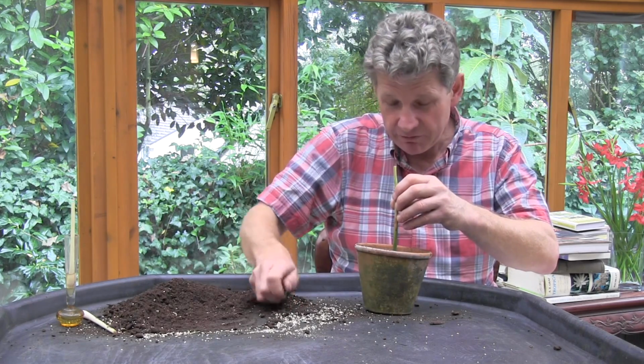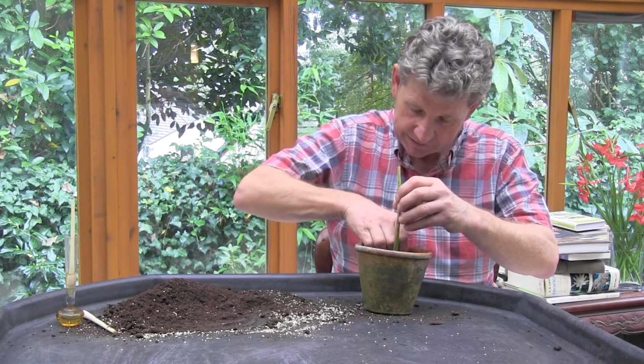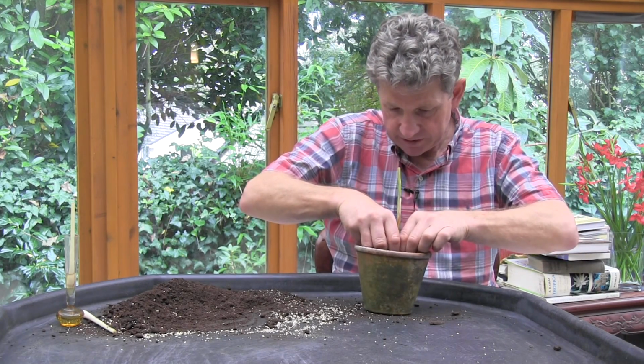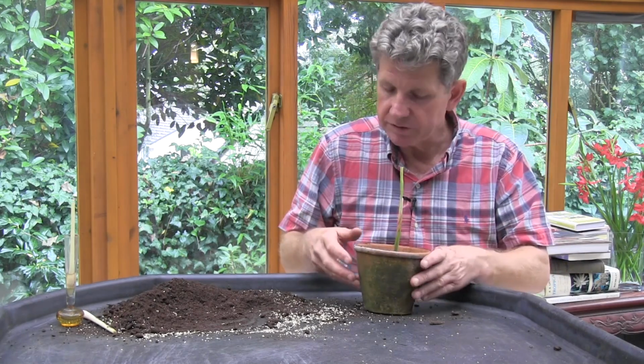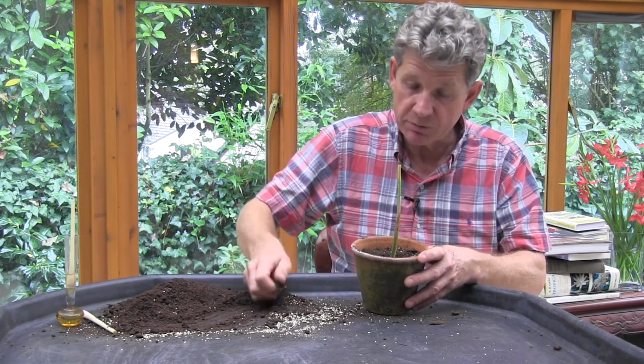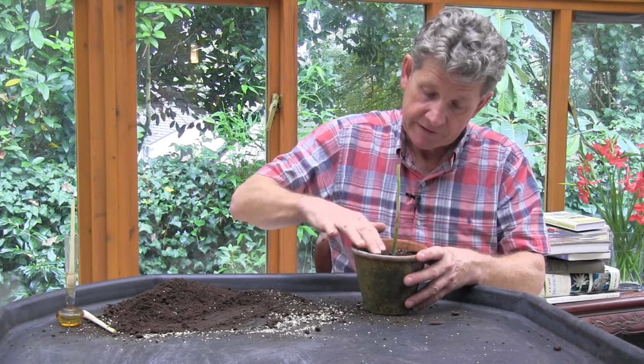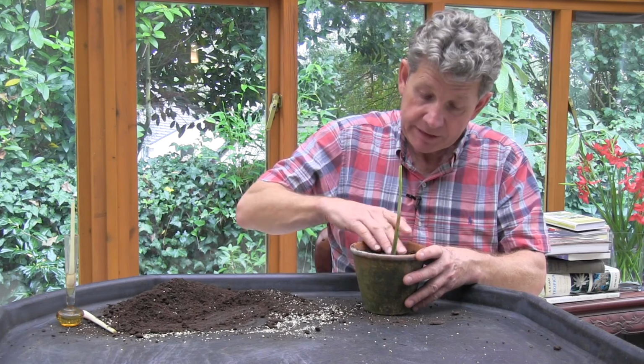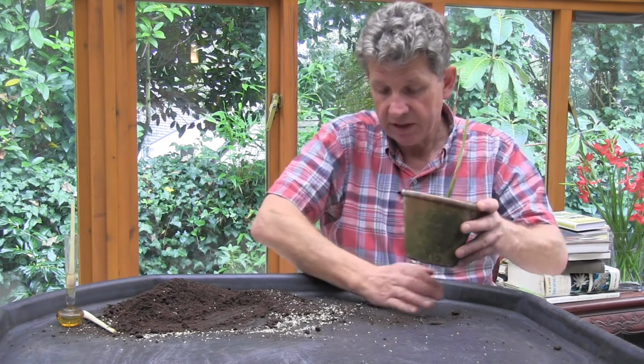and very gently press down so that the lemongrass is held but you haven't broken the roots. It's really easy at this point to break these roots off. And then it's a matter of watering this, keeping it evenly moist.